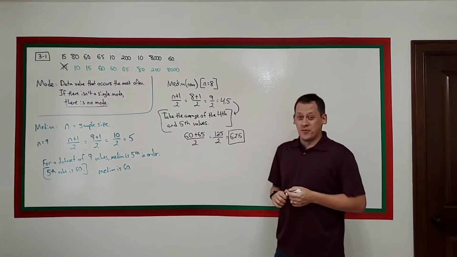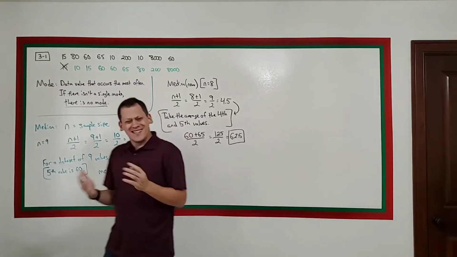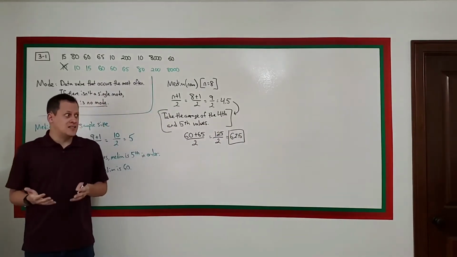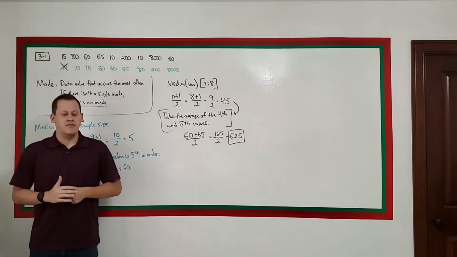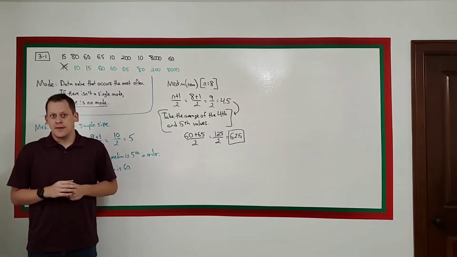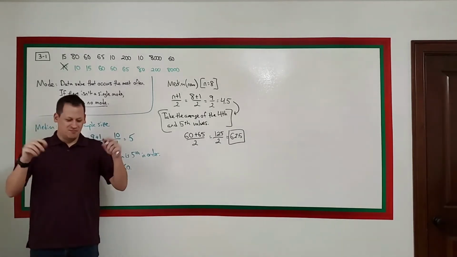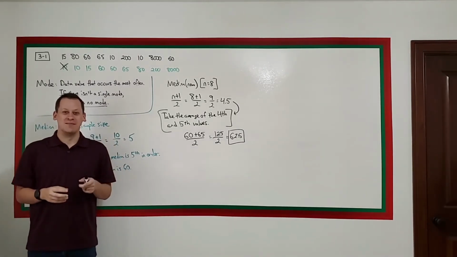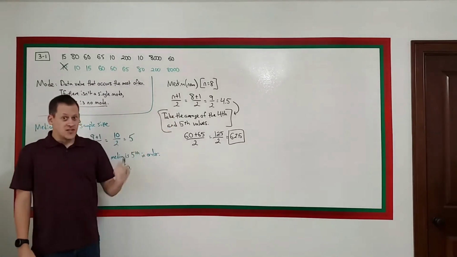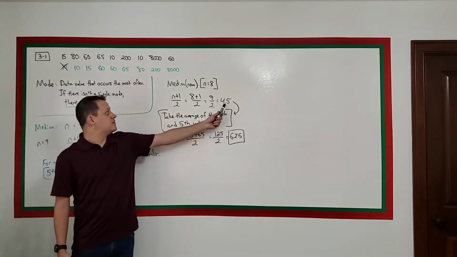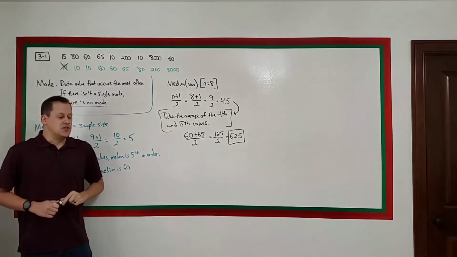Usually the people that use the formula get it right more often than the people that cross things off. And this is kind of beyond the scope of this course, but depending on what you do with your career, you might need to find the median of a data set that has millions of values in it. Chances are you're going to use a computer for that instead of doing it by hand, but can you imagine marking off two values in a row until you got to the middle? That would take forever. But with this formula, if it's in a spreadsheet, you can go to the row or the middle of the two rows that you're looking for right away. And that becomes much easier to calculate.